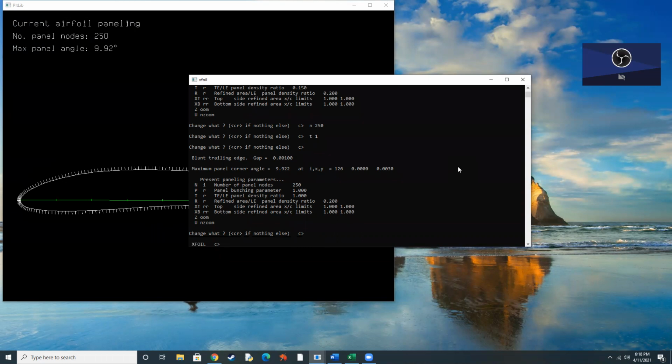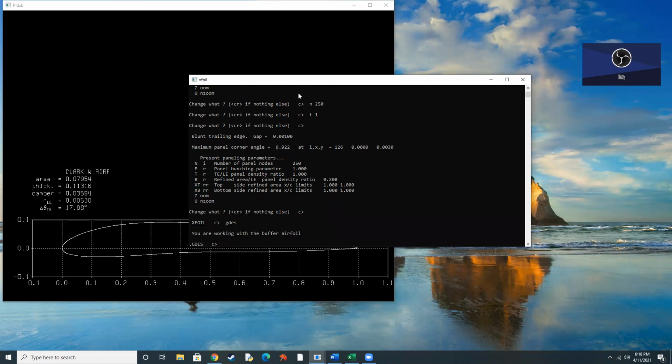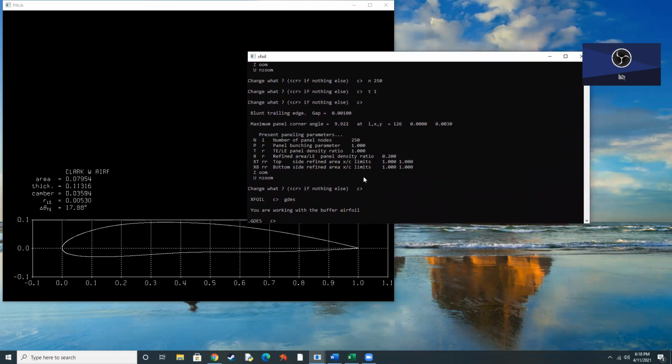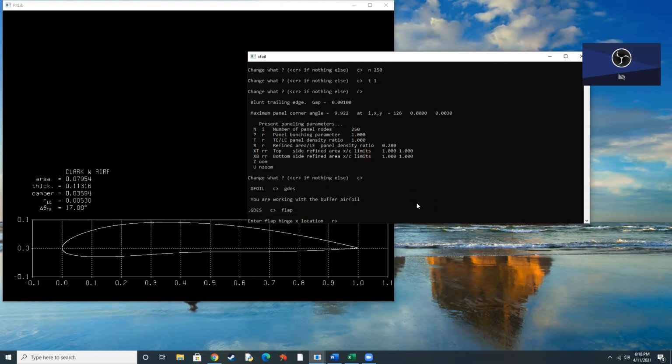Then next, we're going to go to the design and I set my hinges for my flaps. We just type in flap to get to the flap. For the X hinge location, I set it at 0.7. It didn't specify in the assignment, but that's where he did it in the tutorial, so I went along with that.